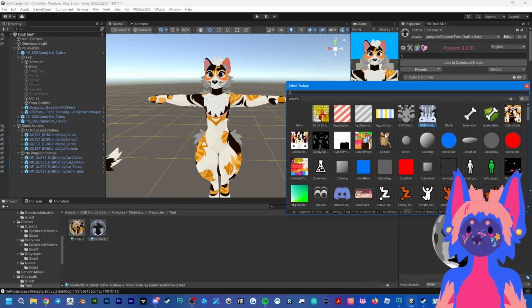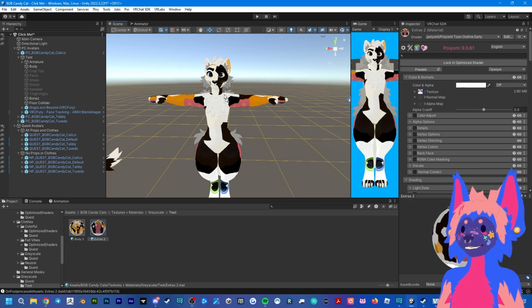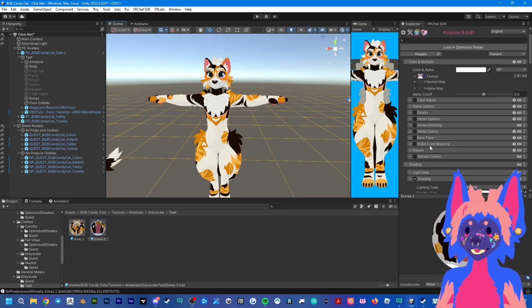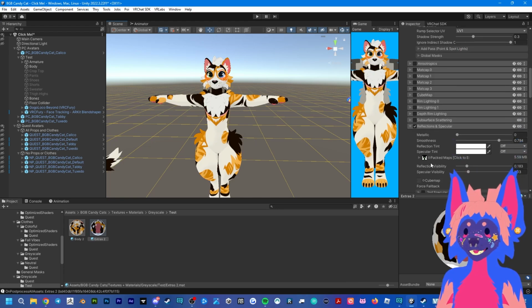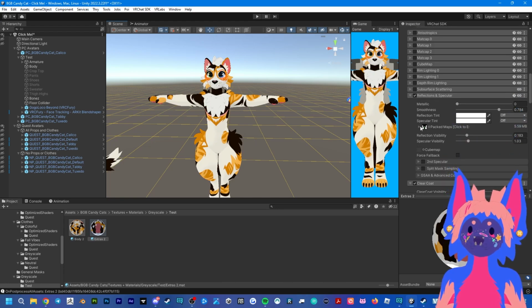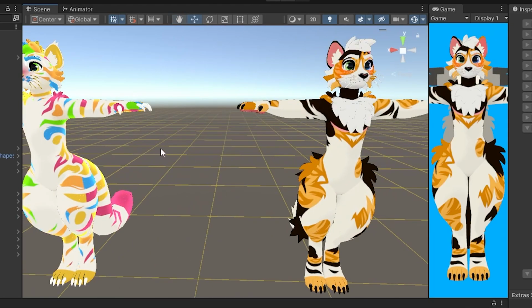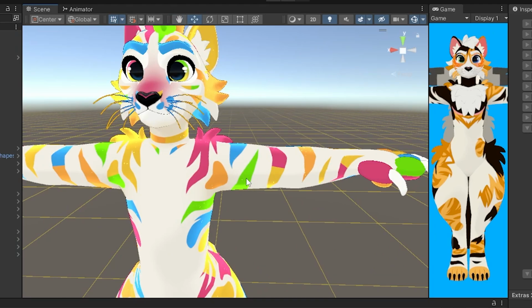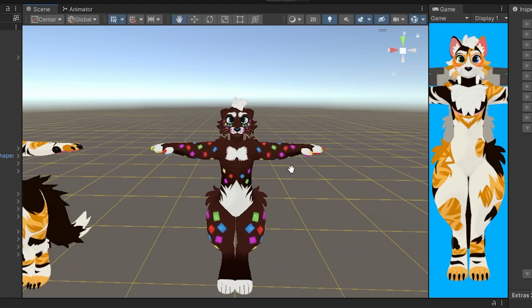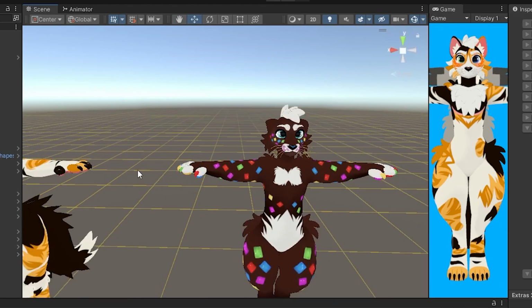So, yeah, you do something like this, and you can drag and drop. There's already emissions that's set up. The shaders are already set up. Reflection, specular. I would recommend using the materials from the default because this one, for example, you can see has special masks for the texture. And same thing here with the tuxedo.